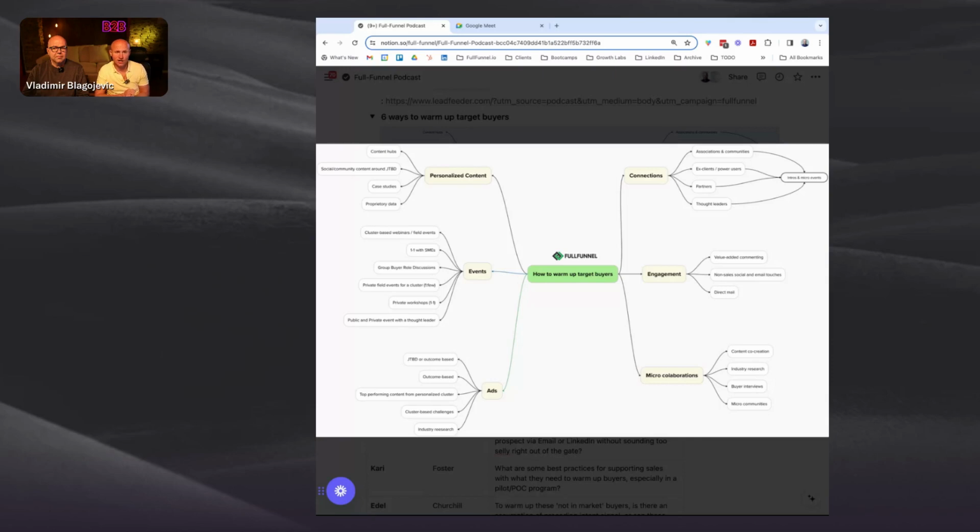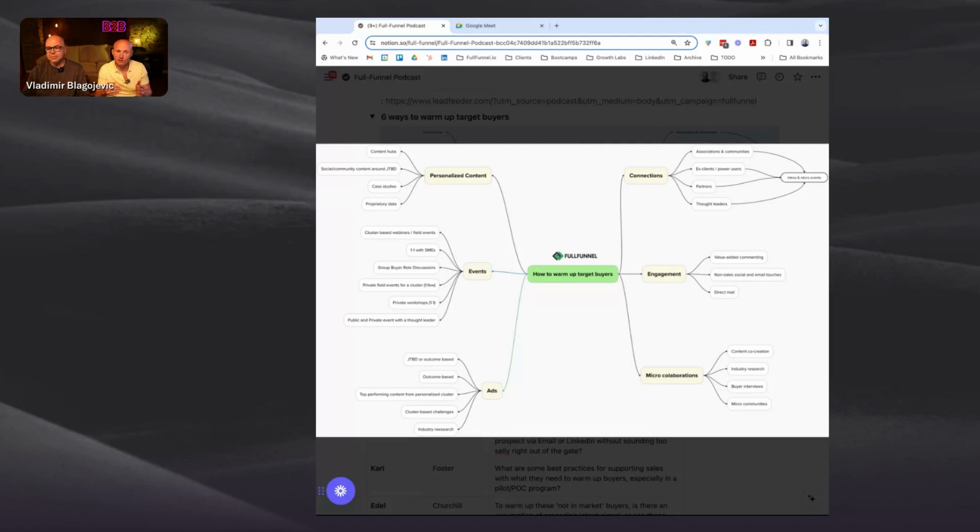So the content hub is related to this. And then we can even narrow it down to a specific vertical. So for example, if we are selling to cybersecurity companies, we can present the case studies from that specific vertical, references, testimonials, etc. The same could be, by the way, repurposed into social community posts.